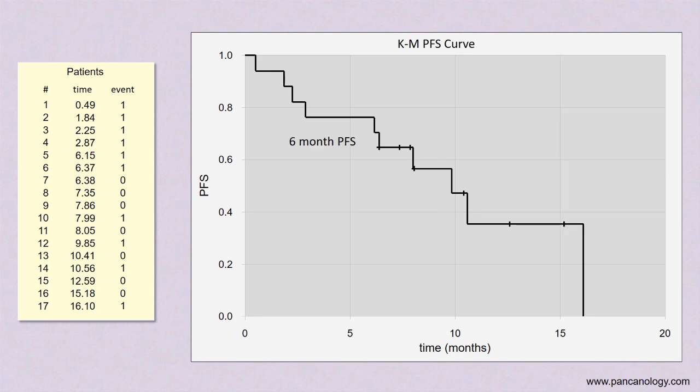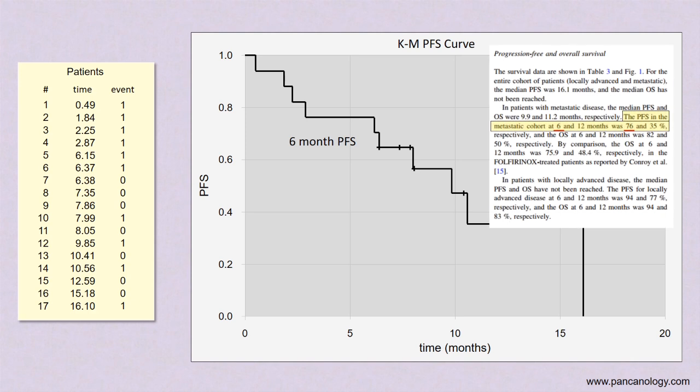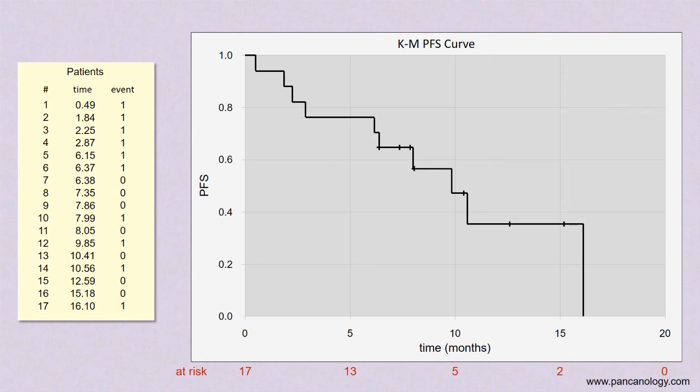Another significant point in the Kaplan-Meier estimation is the percentage of patients without the event at 6 or 12 months or some other time milestone. For the 6-month progression-free survival, we start at time 6 months, and draw a line straight up until it intersects the curve. This curve estimates that 76% of the patients had no progression at 6 months. Sometimes, Kaplan-Meier graphs will show, at regular intervals, the number of patients at risk or still participating in the trial. If they're present, they'll be shown at the bottom of the graph, like I have here in red.